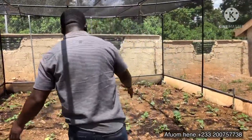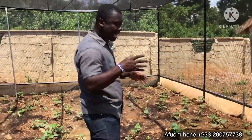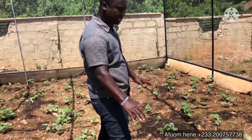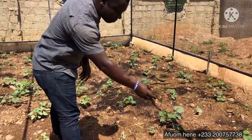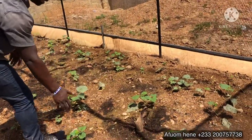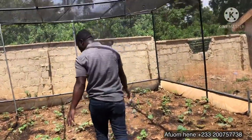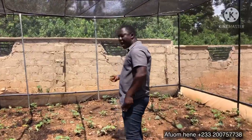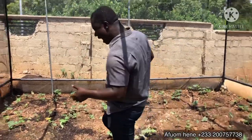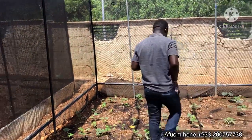So we have started planting the crops that the snails enjoy most. I mean, every food that is highly nutritious for snails is going to be planted here. You can see that we've already applied some manure, and this is the dwarf banana we've planted here. These are creeping plants. Sweet potatoes, cocoyam, other forms of crops that are nutritious food for snails are going to be planted here.